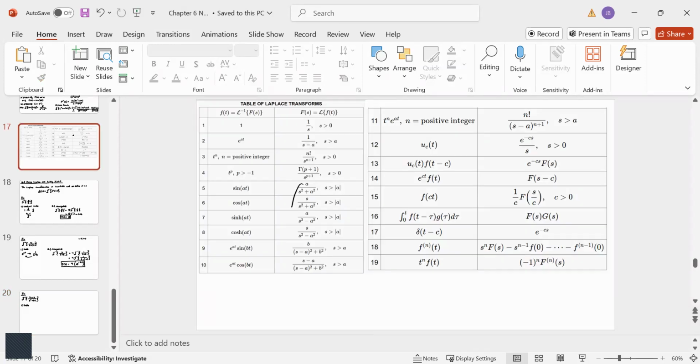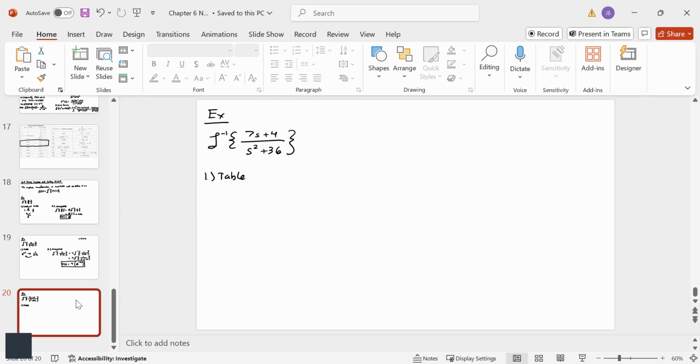I mean, if you look at it, these all have s squared, and they're all related to sine, cosine. Sine h and cosine h are hyperbolic sine and hyperbolic cosine. We'll mention that later, just kind of defining what it is. Even the e to the at sine and e to the at cosine, they have a squared component, right? So typically, when you see s squared, you're thinking sine and cosine. So we're going to write down both of them because notice the numerator for sine has a number and the numerator for cosine has a letter s. If I look at my denominator, I have two terms, which means eventually I'm going to break it up.